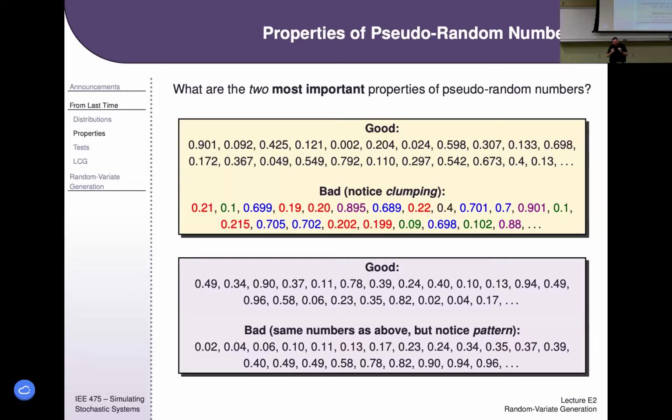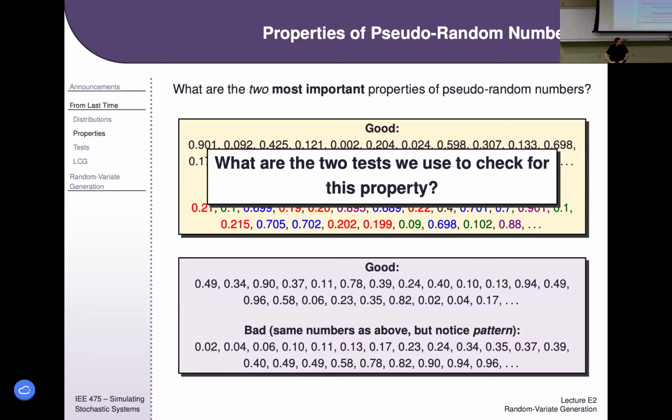violation of independence. We talked about how the chi-square test is one way we test for uniformity. And then just at the end, we talked about the so-called KS test, the Kolmogorov-Smirnov test, which is an alternative to the chi-square test when you have very few samples. We're going to review those in just a slide so that we're all on the same page.